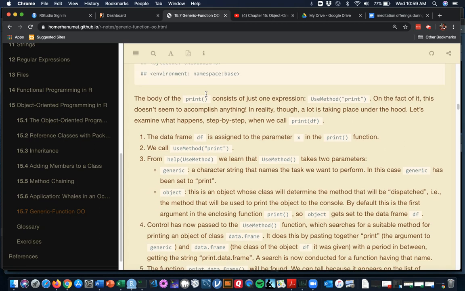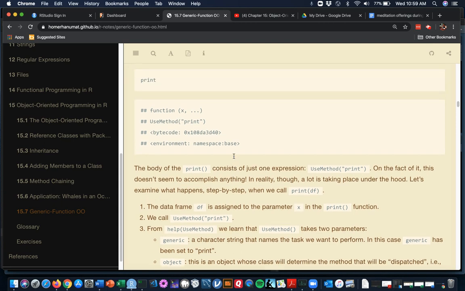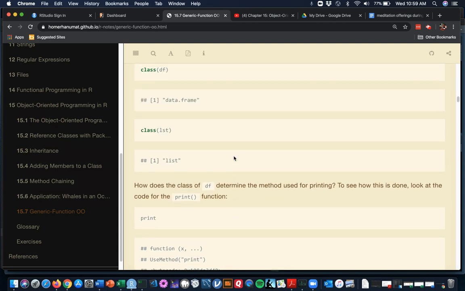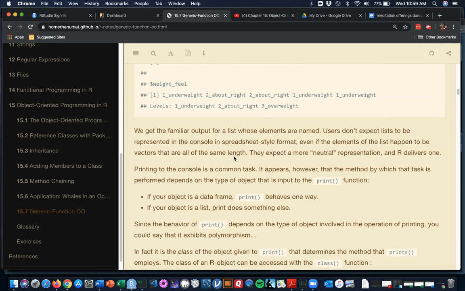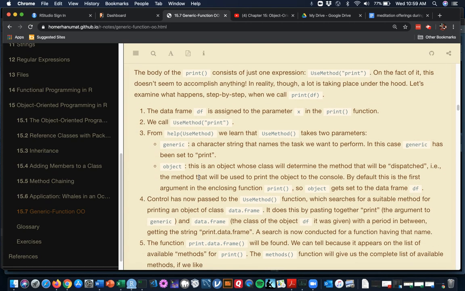So what's going to happen in UseMethod when print is called is that this parameter up here, x, is going to get assigned the df as its value. And then in the body of the function, we say UseMethod print.